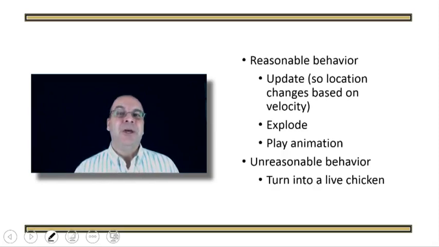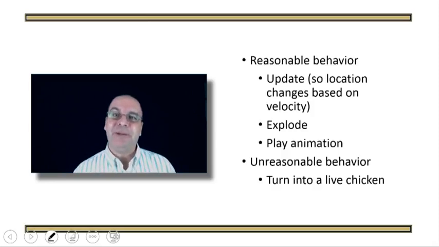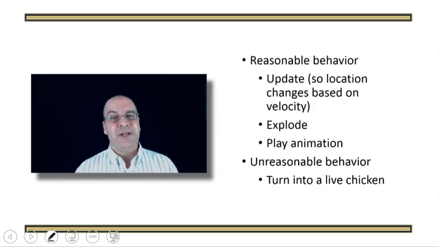We might also want our rubber chicken to exhibit an explode behavior, so we could call a method telling the rubber chicken to explode. That really only applies if we're using the whole C4 rubber chicken approach, but it's worth thinking about. We also may, if we have a more interesting game, have the rubber chicken play an animation. It could play one animation as it flies through the air, another animation right before it realizes it's going to explode, because rubber chickens are pretty self-aware and they know that's going to happen. And a variety of other animations just for humor.